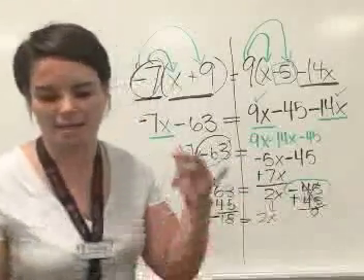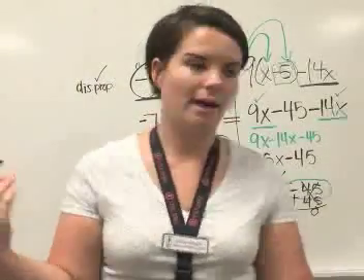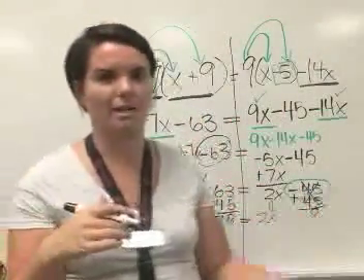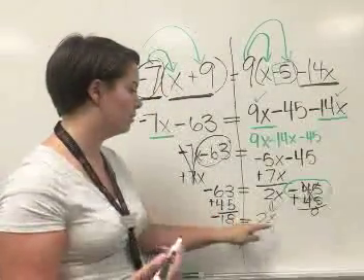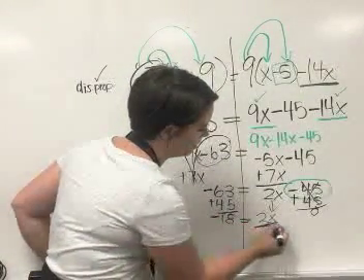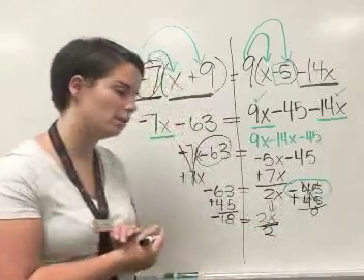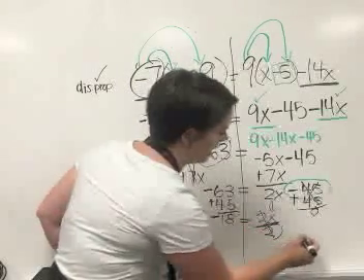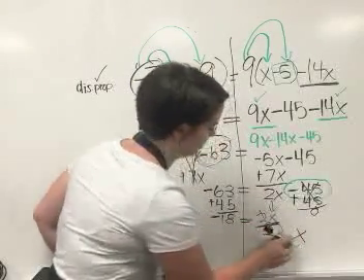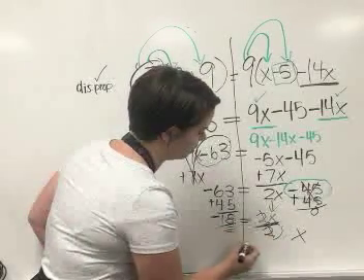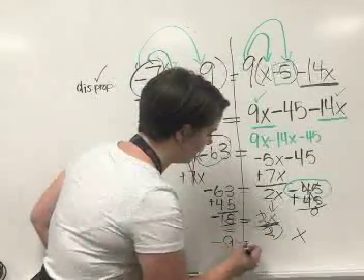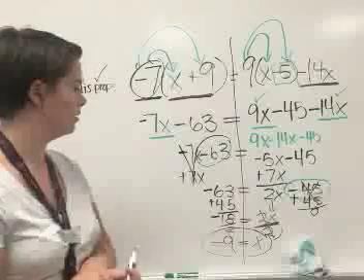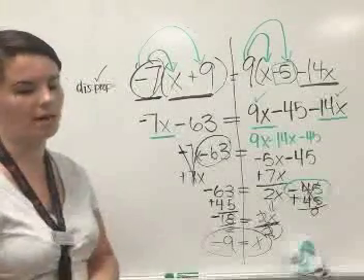Okay, what am I going to do? Anything being added, subtracted. Did that. Next step, anything being multiplied, divided. Yes, there is. So what am I going to do? Divide by 2, because this is multiplication, and divide is the opposite. On this side, it cancels out. X is finally by itself. Divide negative 18 by 2. Negative 9 equals x. Beautiful.